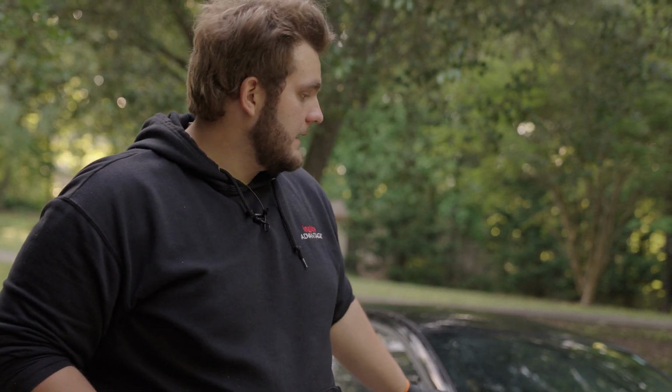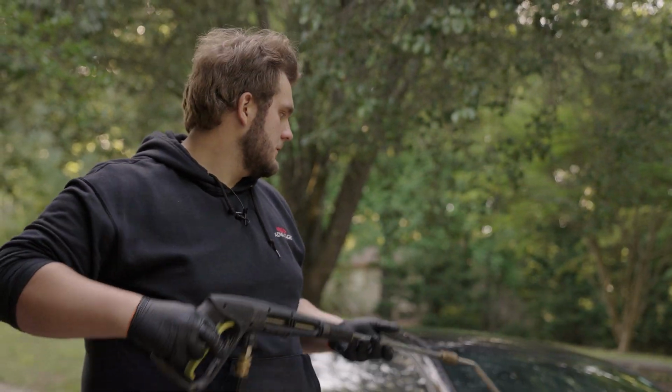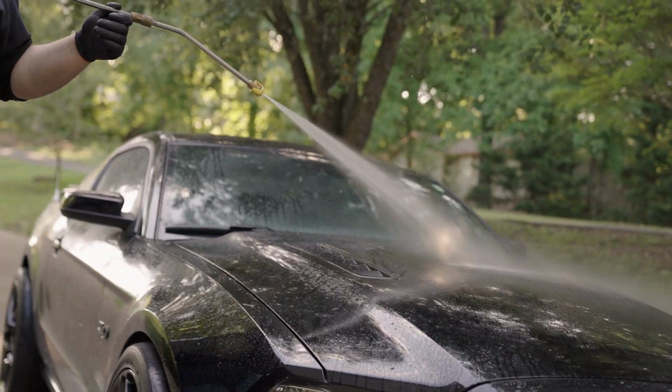So now that the dirt on the paint is encapsulated and emulsified by the O&R pre-spray, now you're safe to start pressure washing. Alrighty, and now that we got the pre-spray done, it's time to switch to the foam cannon.